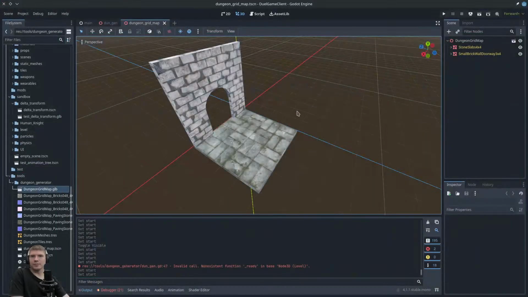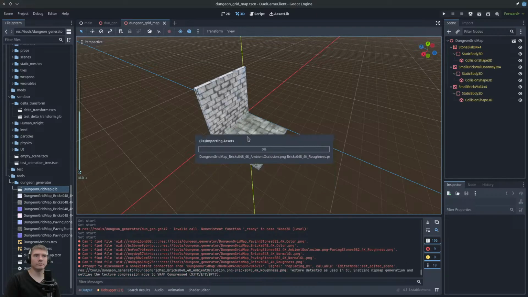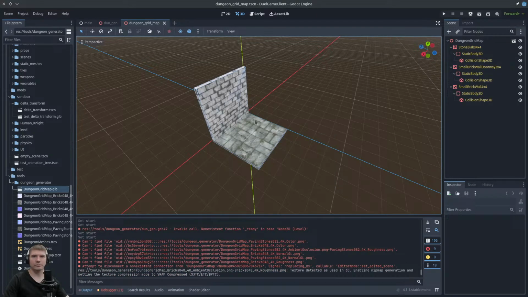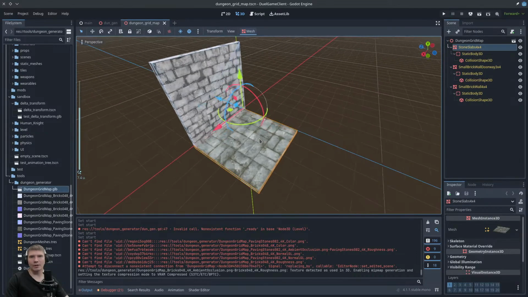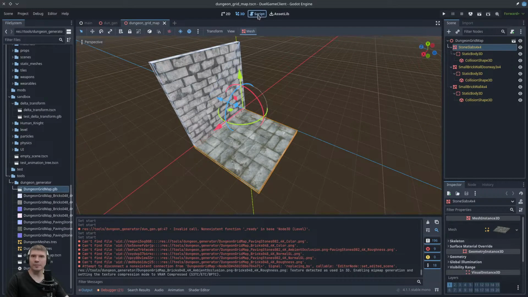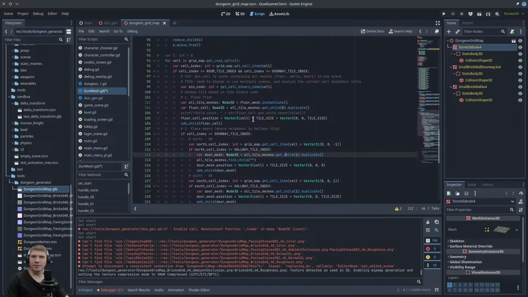Okay, and then it will re-import. Okay, and then we need to replace all get child with find child.